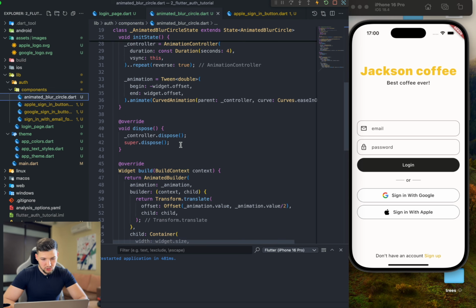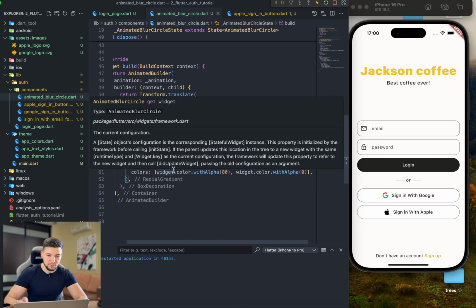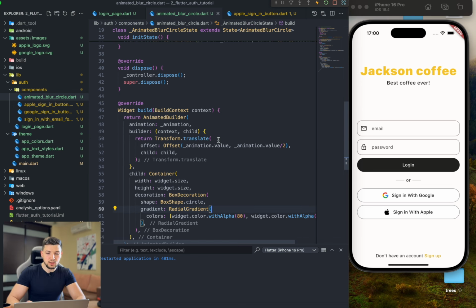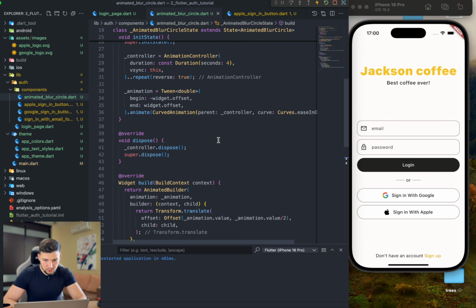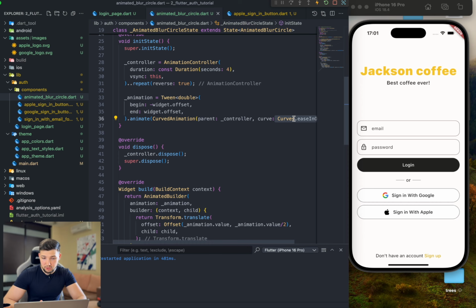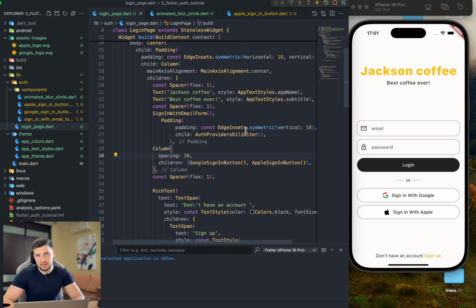What it actually does, it's just a simple container with some size, the shape of a circle. It has a radial gradient from what we provide to it, and it will move by some degree with an ease in out animation. So it's not the main goal in our current tutorial to cover it, but I'll add it anyway because, you know, it looks nice.